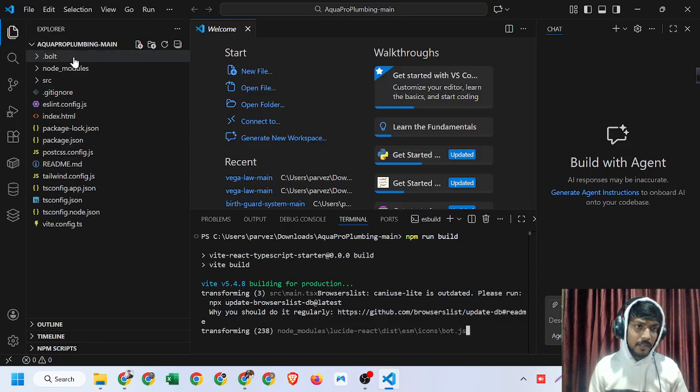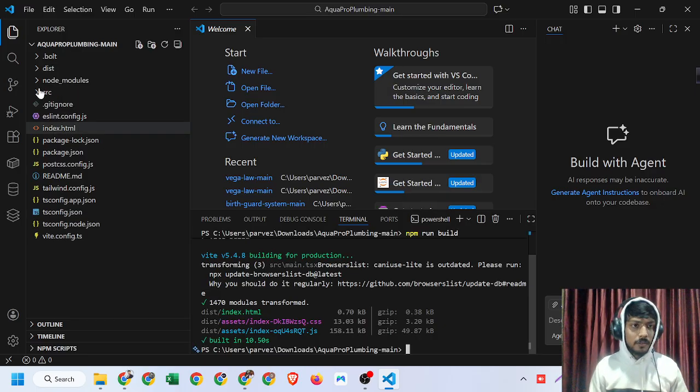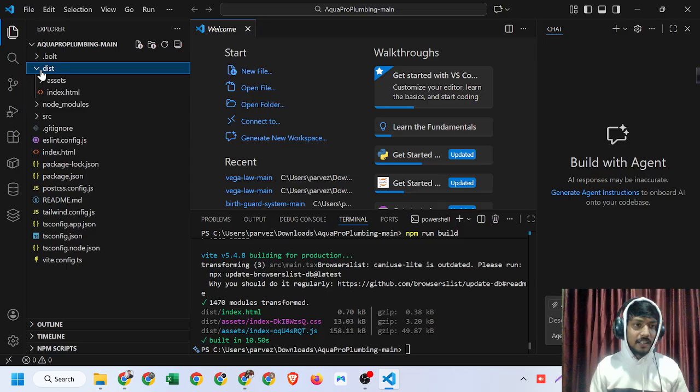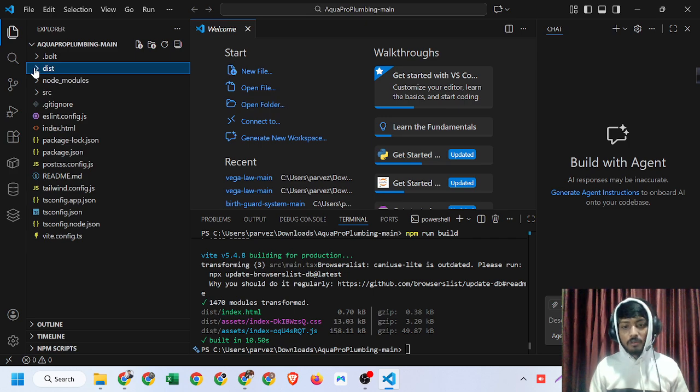Where is the dist file? It's building for production. Okay, here you can see the dist file has come. So we need to upload this assets and index on our hosting.